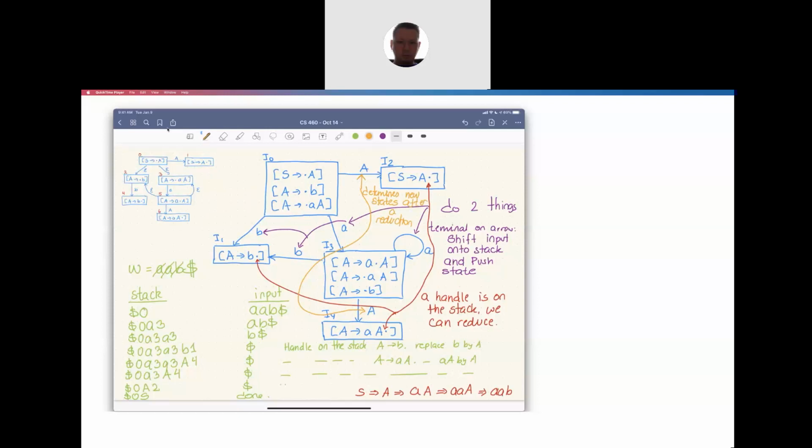We were down here, and we said, all right, fine, we can do a reduction. We can replace the handle on top of the stack, little a, capital A, by A. Well, where should I go then? I should go back to where I came from, with the knowledge that I've done an A. So now you can go to state 2. So we call these non-terminals, they're going to be used to fill in a go-to table. And these other ones are going to be used to fill in an action table.